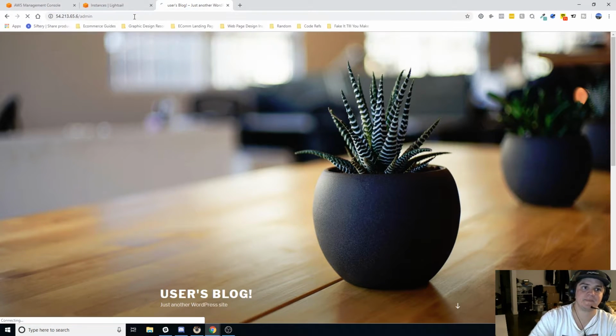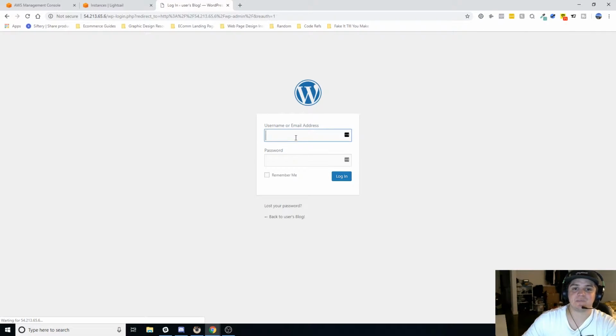Okay, so on Lightsail, it's important to remember that the username for your WordPress websites is always going to be "user" by default. And then you just go ahead and type in the password that was given to us in the terminal. I'm looking at my other monitor.